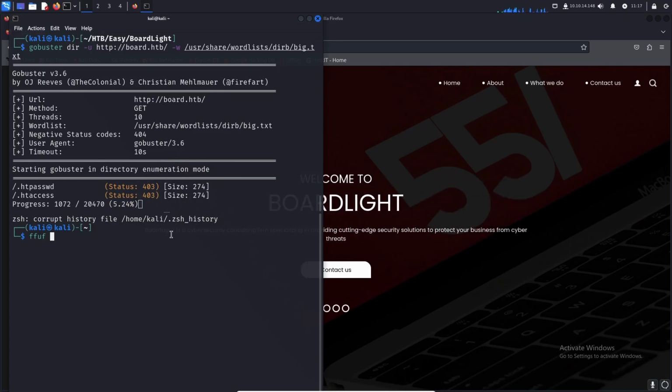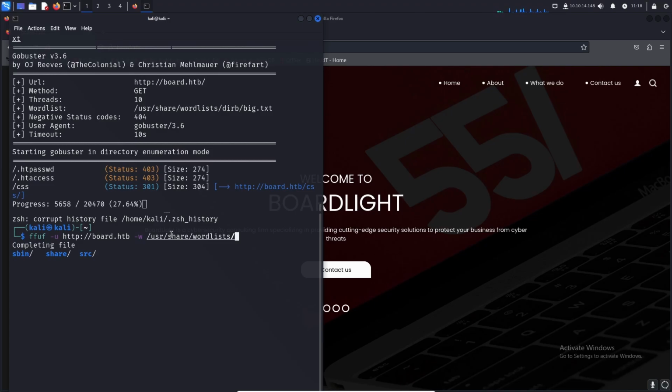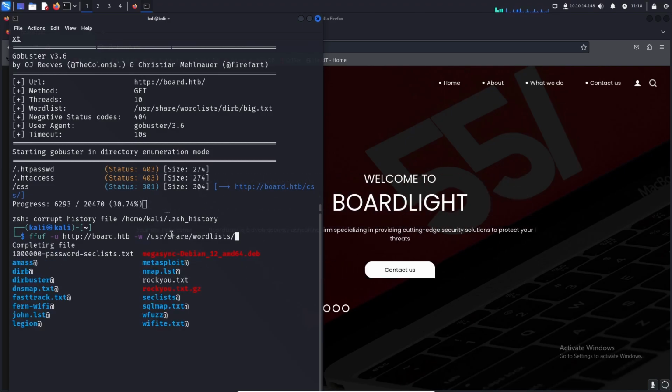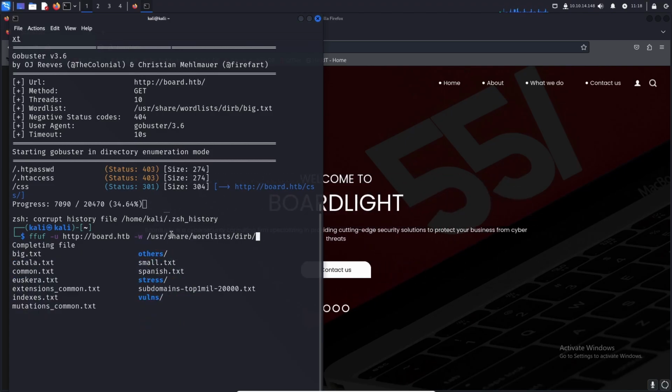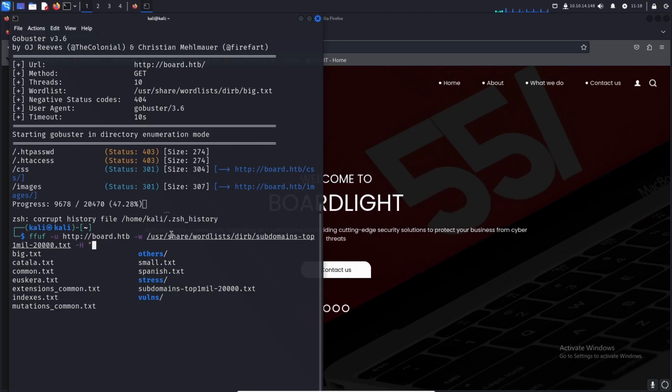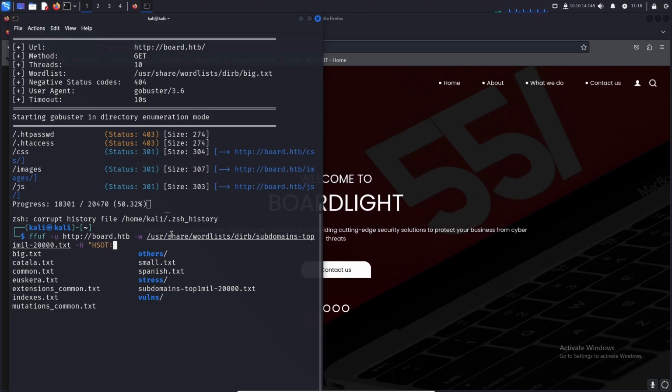So if I remember this command, ffuf -H, it's going to be our domain, so board.htb. And then our wordlists, /usr/share/wordlists/dirb, then subdomains top 1 million, and then -H for host, or these are headers, sorry.